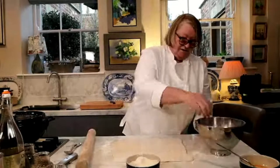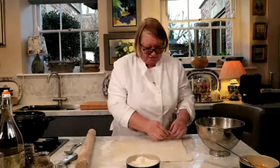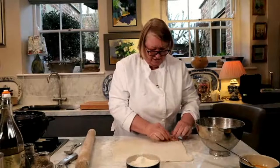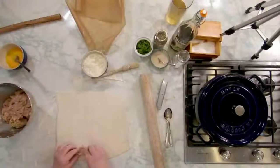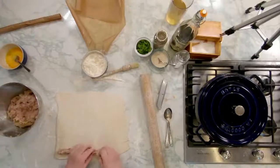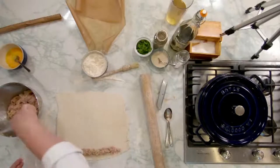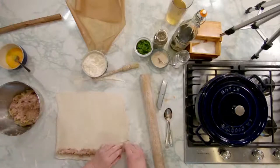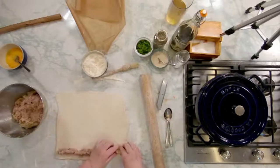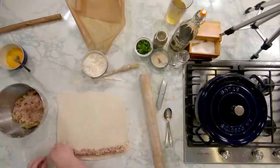Right, how are we going to do this? This is the trick. I love doing this sort of thing. We're going to take some sausage meat. Now, you're going to make really thin ones, not thick ones like this. I hope the children are getting involved with this because they would love it. It's such a lovely thing for them to do. Right, first bit. This isn't really straight, which is a bit of a bore, but never mind. I'll take that little bit with that side.